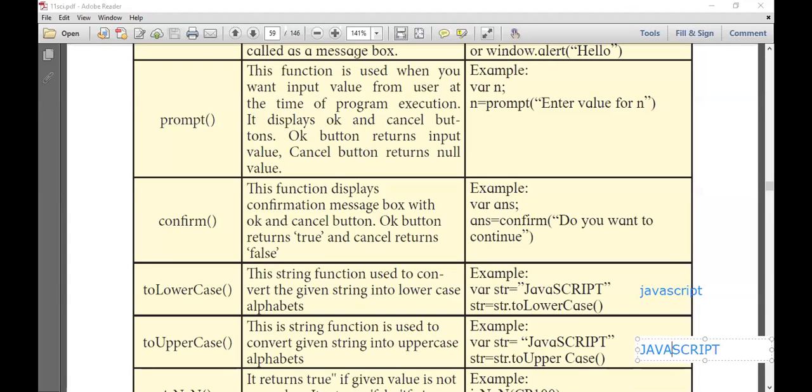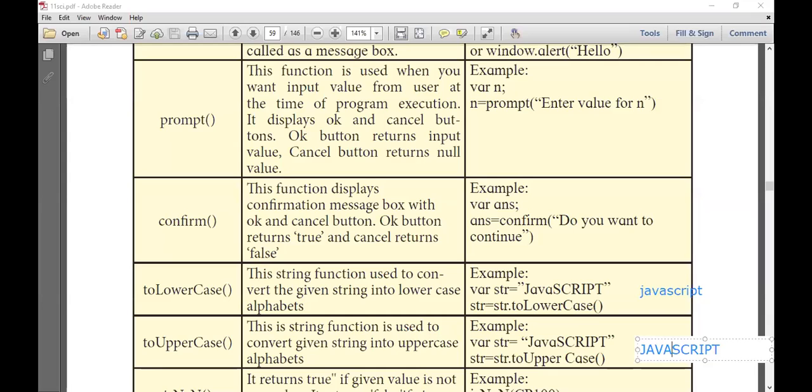Okay, because here you are converting it into uppercase. In the previous function you had converted it into small letters. So to convert capital to small or small to capital, we are using these two functions, toLowerCase and toUpperCase. And what you have to keep in mind is that in toLowerCase the L and C are capital, and in toUpperCase the U and C are capital.